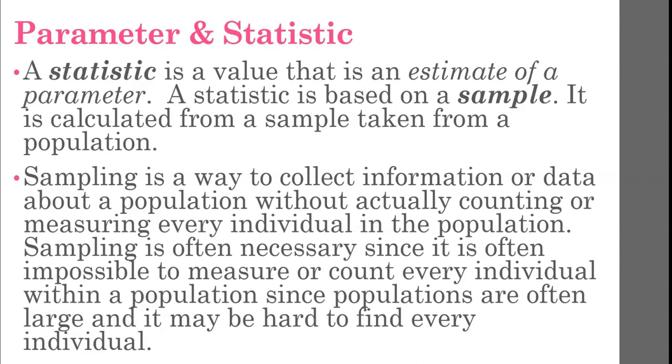Sampling is a way to collect information or data about a population without actually counting or measuring every individual in the population. Sampling is often necessary since it is often impossible to measure or count every individual within a population, since populations are often large and it may be hard to find every individual. Basically, we just have to remember that a statistic is data that we get from a sample.